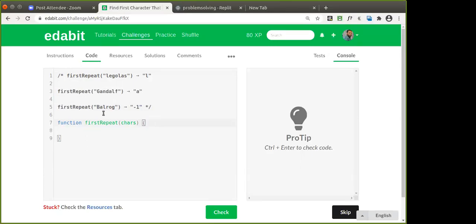Let's do it using simple logic. What we are going to do is take each character and compare it with all other characters. If the first occurrence of that character is there in the remaining part, we are going to return that character. Otherwise, we are simply going to return -1. How are we going to solve this, guys?